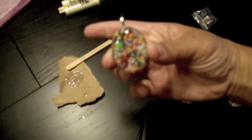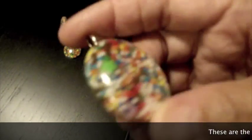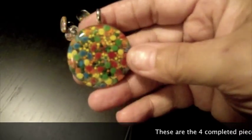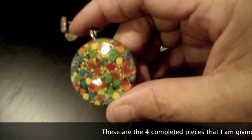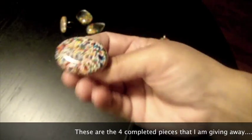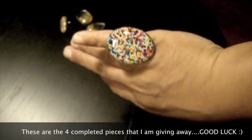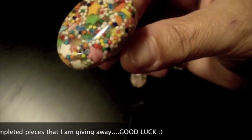Okay, so what I'll do now is just let these dry and I'll come back and show you the finished product. Okay, so I'm back and the bells are dry here, so that's one pendant. Second pendant. It's completely dry. Oh, and I didn't have any resin spray, so I had some clear nail polish. After I sanded them and wet sanded them, I just put clear nail polish over them to give them a sheen. Yeah, I globbed it on really thick right there, but you can see it's ready to go.